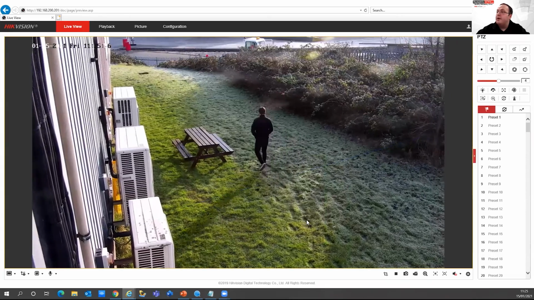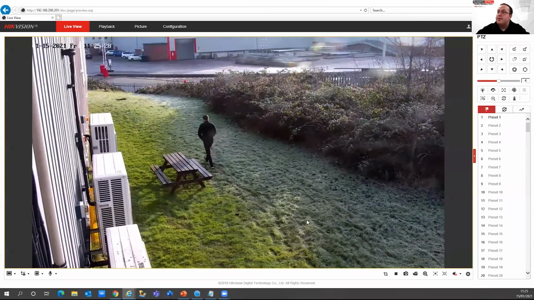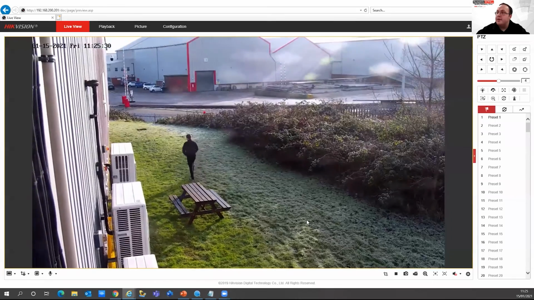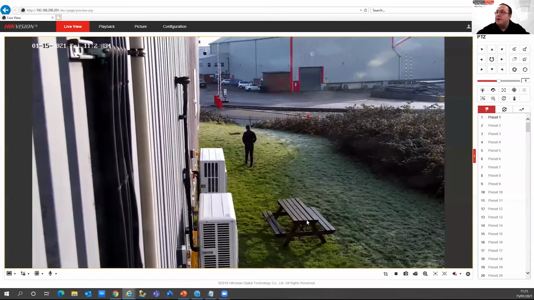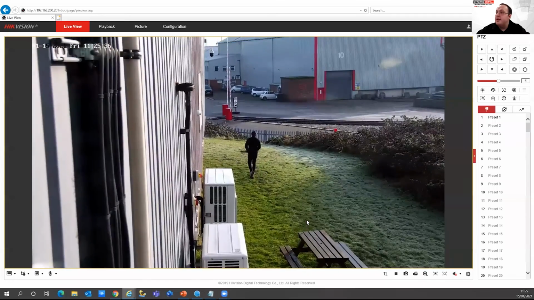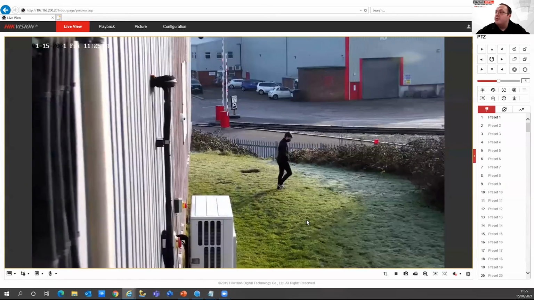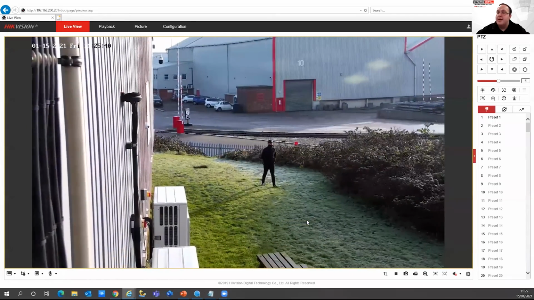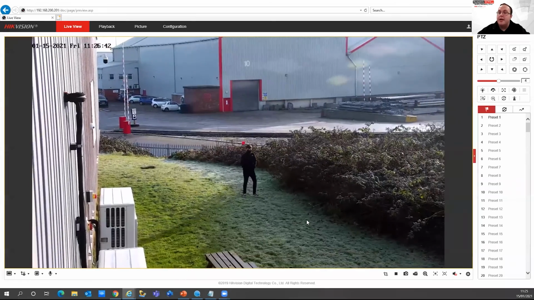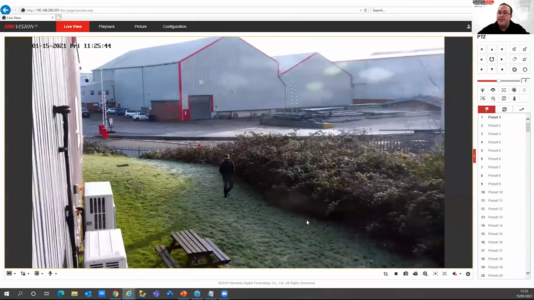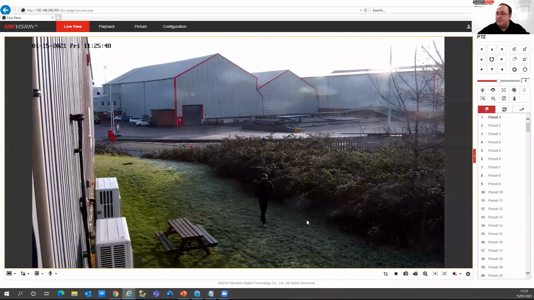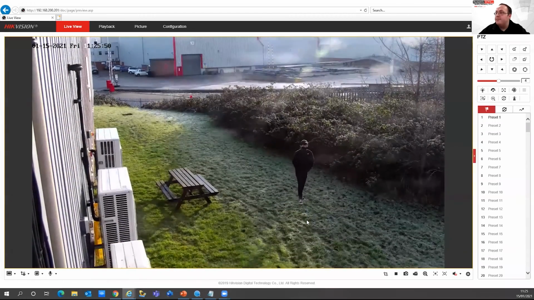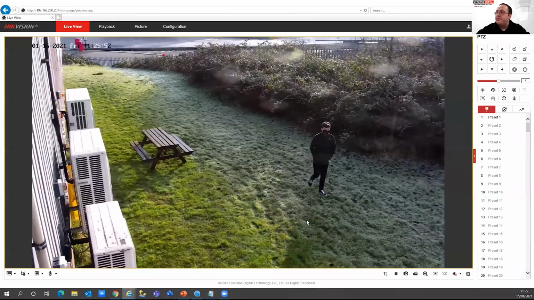It's triggered when the box turned red on the line crossing, and now the PEZ is using the smart tracking to actually follow him around the outside of the building there. He's going to walk back down, and the PEZ using the smart tracking is trying to keep him in the frame of the camera, so it's keeping him in view at all times. And it's going to follow him round.